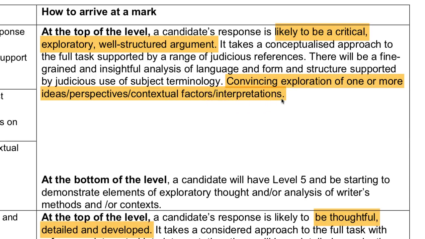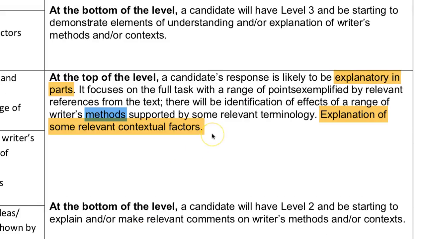So now we know what context will be relevant. It's the bits of context that help you interpret why Stevenson has presented Hyde, or whoever it is, in this particular way. Okay, well, that means I can predict whatever the question is, it will always be about context.